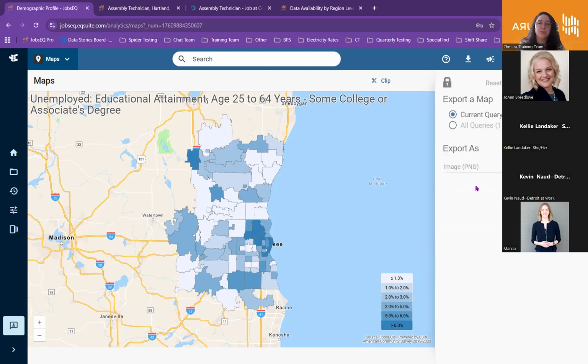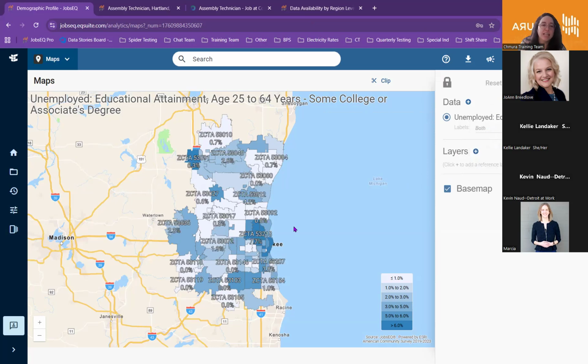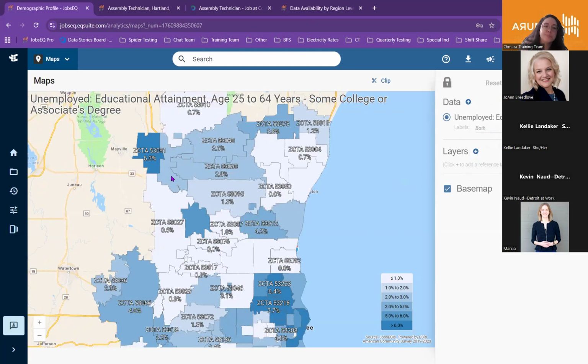So then if I go to export this to Excel, it's going to pull each individual data point. So ZICTA, this has this many unemployed with some college or an associate's degree. There's so many living here. So it'll pull each of those individual data points to Excel. But then just to show on the map as well here, we can add values to the map too, so we can view them. We can add values, name, or both. I'm going to go ahead and hit both. And then if we hit this all, it's going to add those tags to all of our regions.